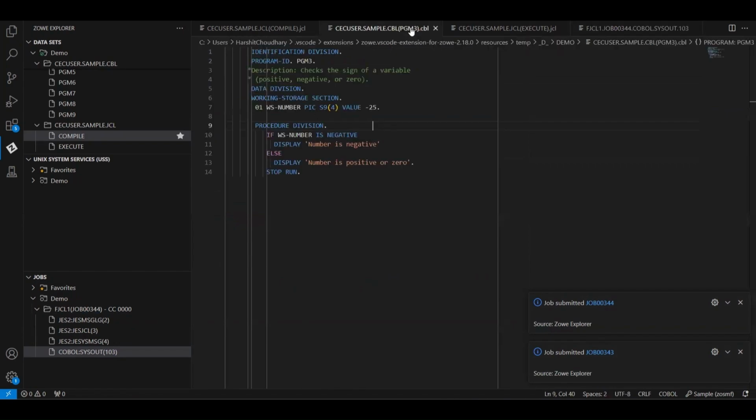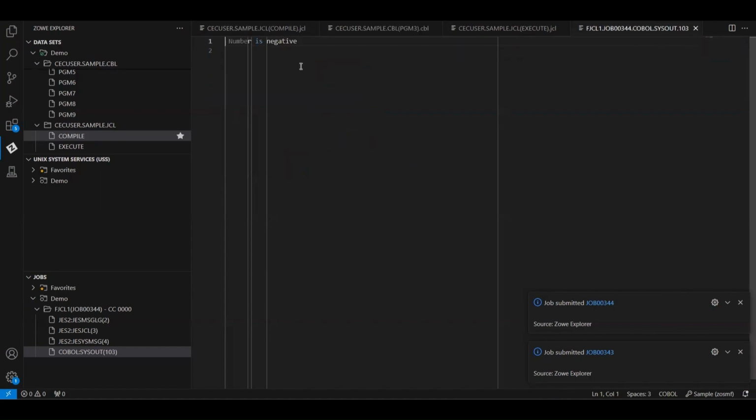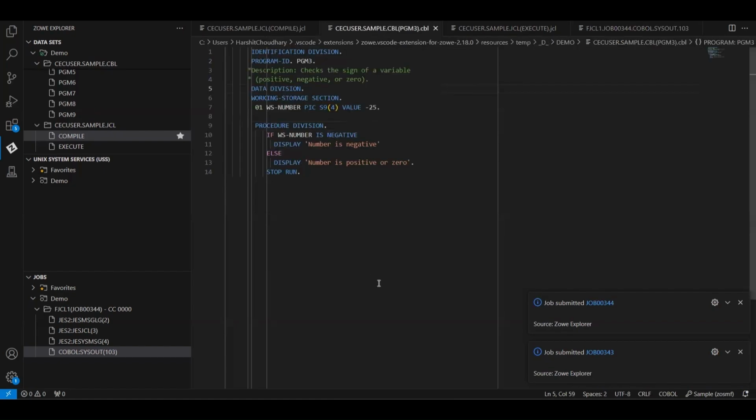You got your answer. Sorry for that. Number is negative, and minus 25 is indeed a negative number. So you got the correct answer, isn't it? This is how sign conditions work in COBOL.